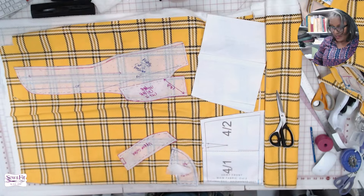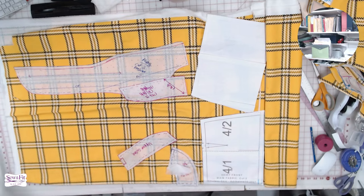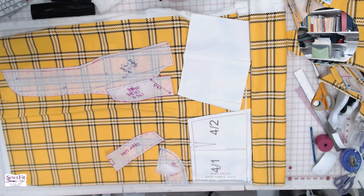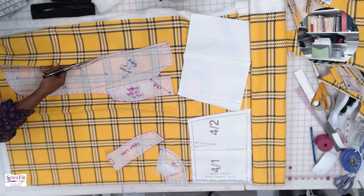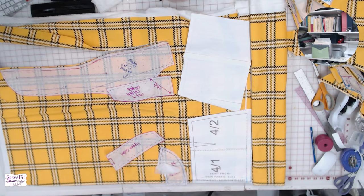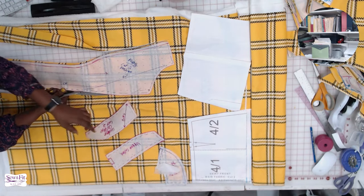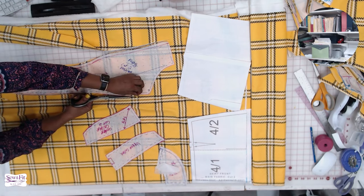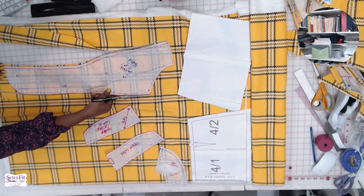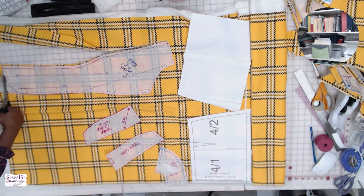All right, we have enough fabric for the jacket now. I am going to cut the facing first because you already know I am going to cut the smaller pieces, even if they have to be all biased or whatever. I'm not going to take chances. I shaped the facing kind of weird, didn't I? Oh, pins. There we go.